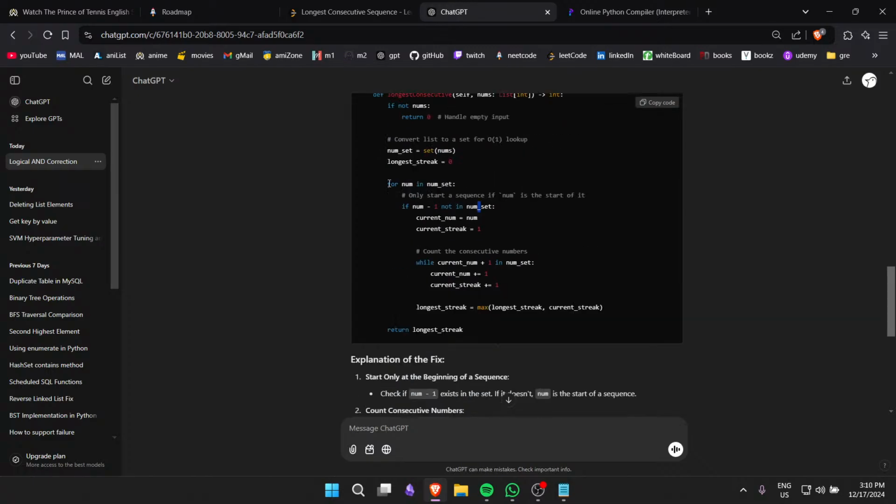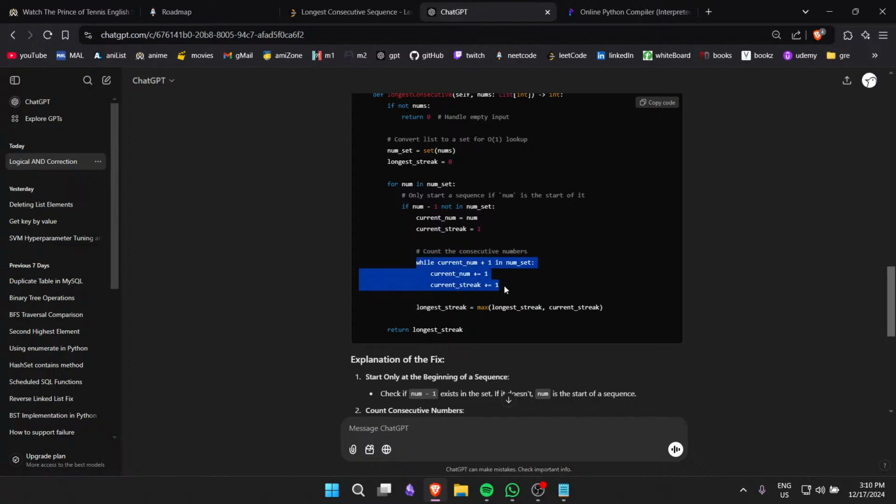So what they're doing is for num in num set, if num minus 1 not in num set, current num equals num, current streak equals 1. Yeah, current streak should still be 1 if there is only one element, right? Okay, I understand that. If num minus 1 is not in num set, then we count that as a starting number.